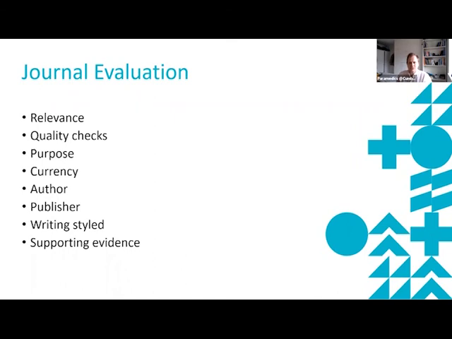The next section is you're looking to see whether there's quality checks. The way to do this is to have a look at the journal that it's within. So if it's Journal of Paramedic Practice, just search that on Google and see whether it's peer reviewed. So peer reviewing is a process where, for example, if I'm submitting an article, I'll submit it to the journal, and then 2 other people from academia will read it and see whether they think it's correct. So it gets checked independently to see whether it's correct or not. And the journal will tell you whether or not they peer review it.